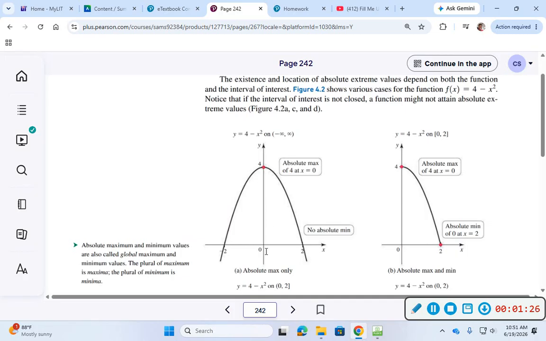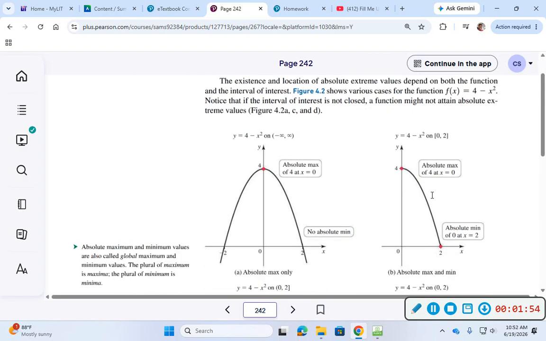This point, x equals 0, so that would be f of 0, which is equal to 4. This y value, 4, is higher than all of the other y values in this domain, and so it would be an absolute maximum. In this case, if we say the domain is the whole x-axis, there is no minimum because the graph goes down and down and down without bound to infinity, and so therefore it's saying no minimum.